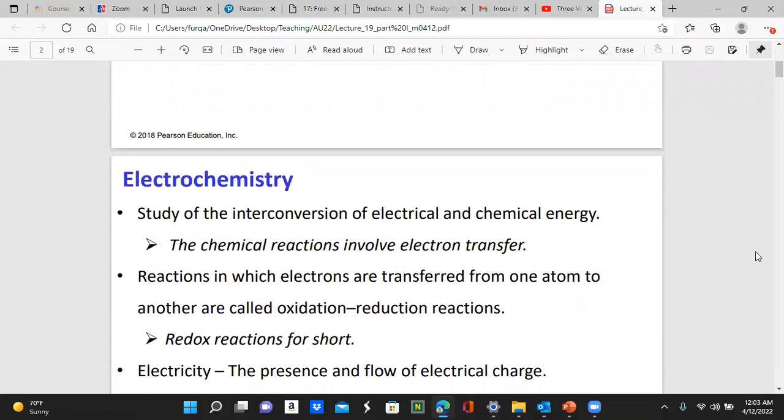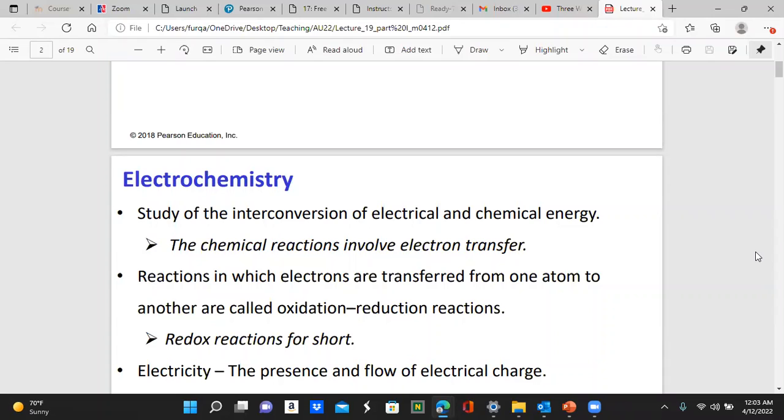Okay, most of the chemical reactions that you are already aware of are going to be redox reactions that involve the transfer of electrons from species to species. So we're going to discuss redox reactions in this part of your course, in this chapter 19. It's mainly focused on electrons, the study of the interconversion of electrical and chemical energy, because when the electrons are transferred, they are actually in a relay, and the moving particles bring electricity to this energy being generated. So that we call electrical and chemical energy.